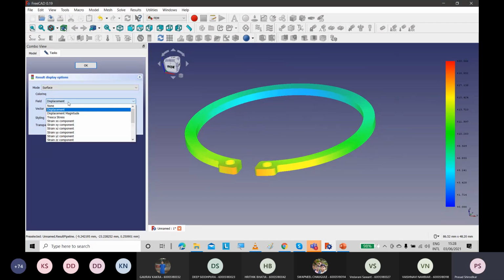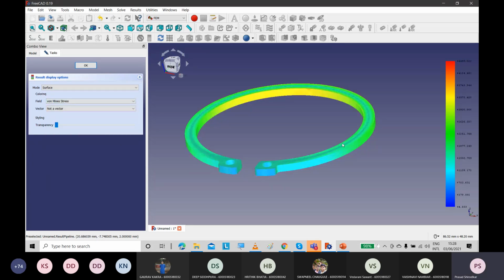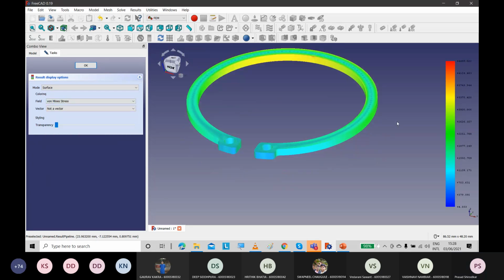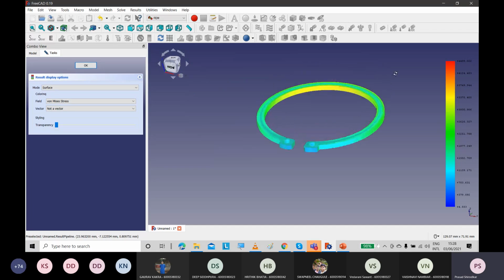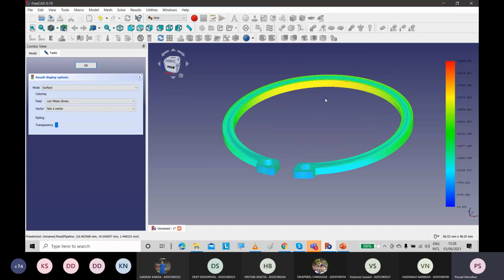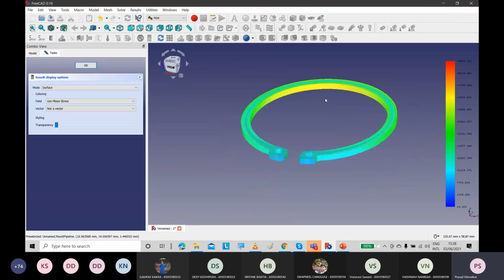You can also see the stresses, for example von Mises stresses. So it gives you the graphic, it gives you a better picture in terms of where the stresses are. You can select the stress, so you can select it with the nodes also.